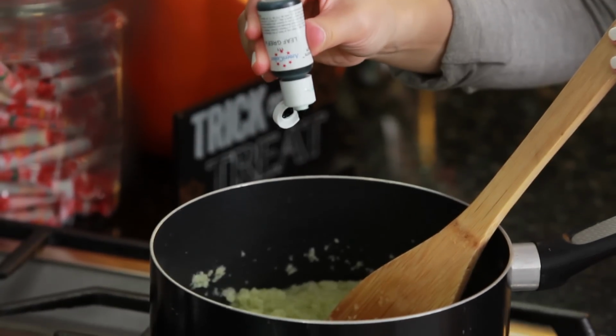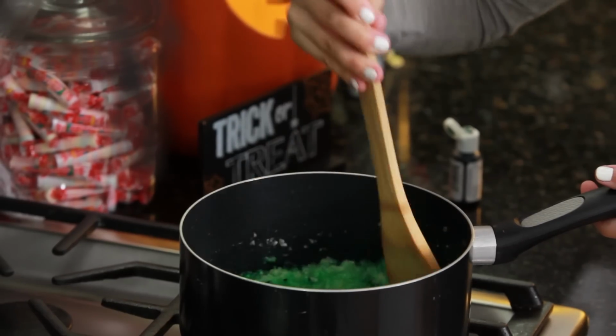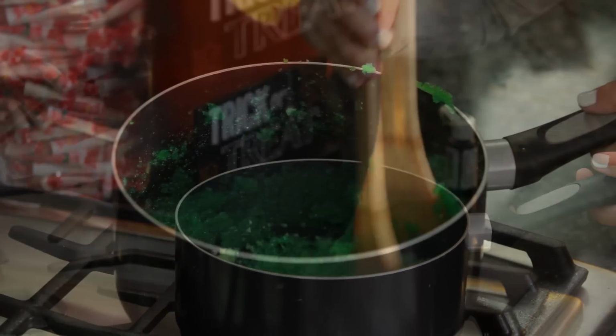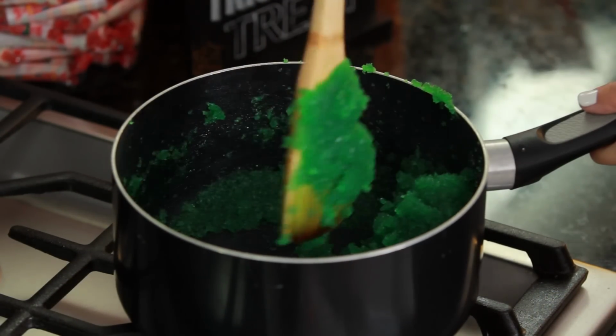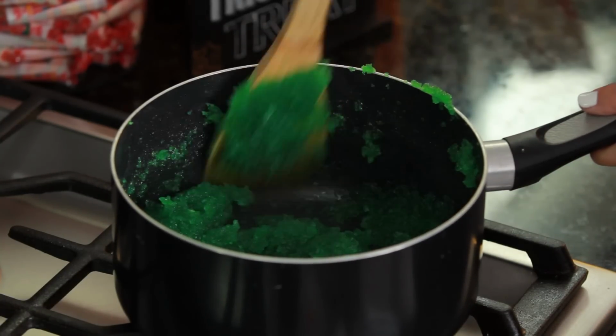And this part is totally optional. You can add a little bit of green food coloring to make it look more like barf. After about 35 minutes, your mixture will thicken, it will get gooey, and you'll know it's time to take it off the heat, and you're gonna bring it back to your baking station.